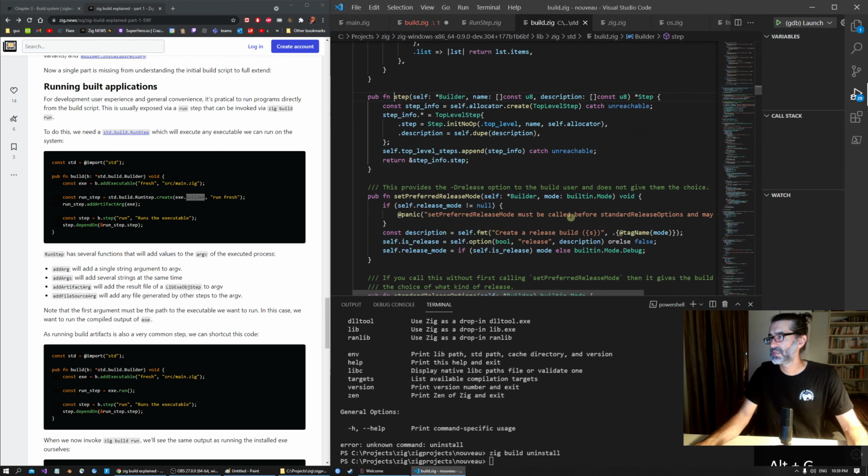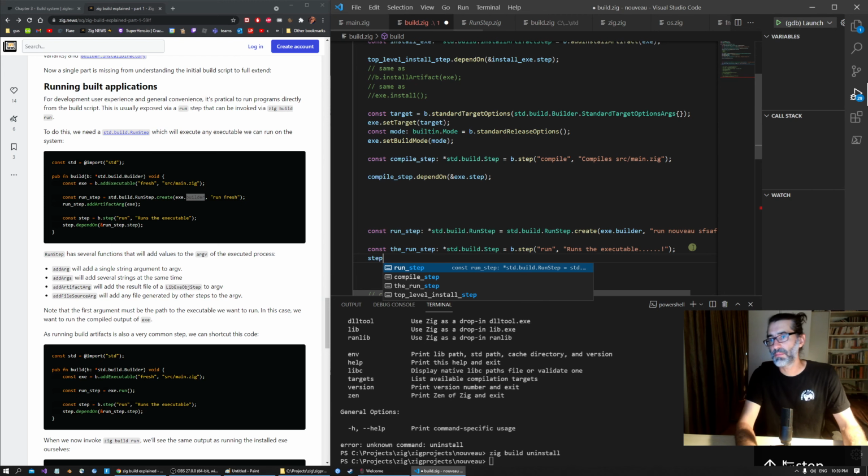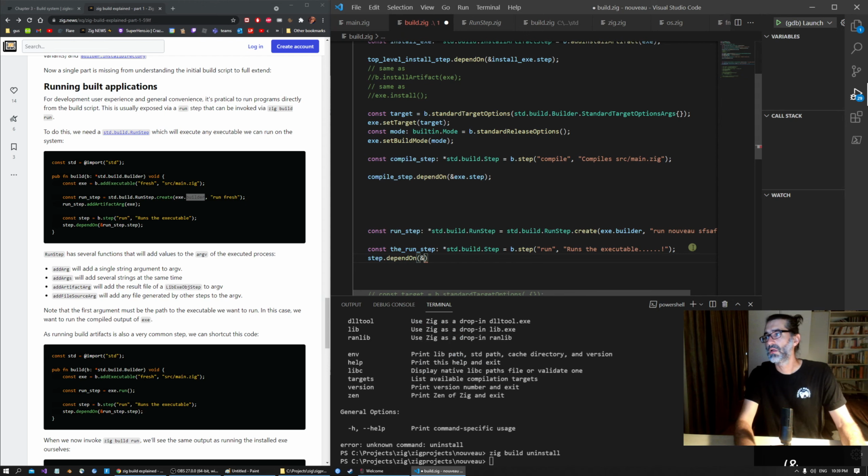It's another step, and now we say that this step depends on what this step depends on, run step. So we made a step like this from the builder, and it depends on this.